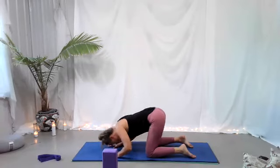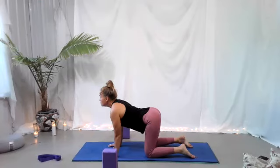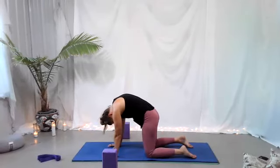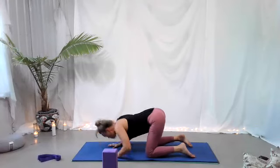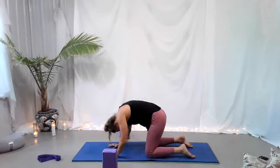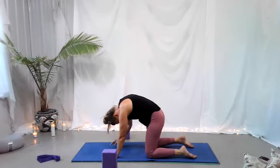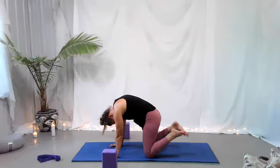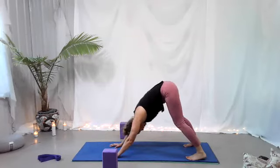Inhale, cow. Exhale, cat. Inhale, cow. Exhale, cat. Hold your cat pose, round and tuck. Draw your chin into your chest. Breath in. Exhale, down dog. Tuck your toes, reach your hips high.